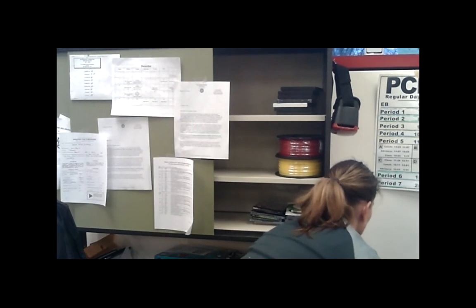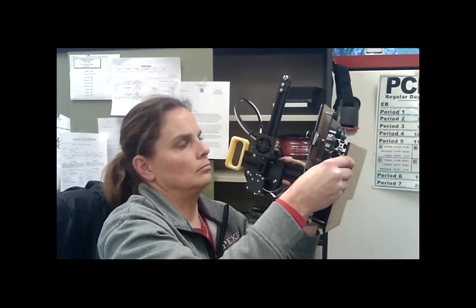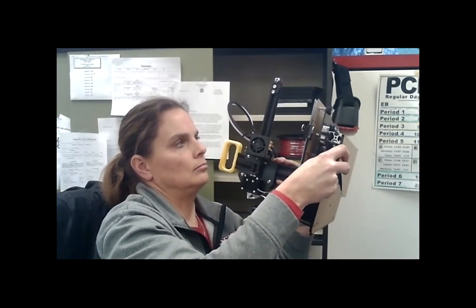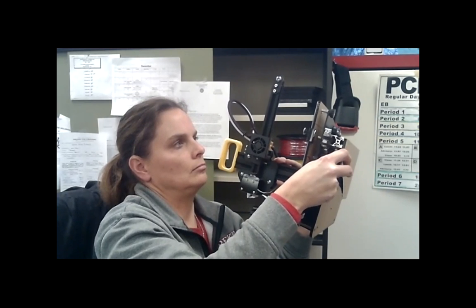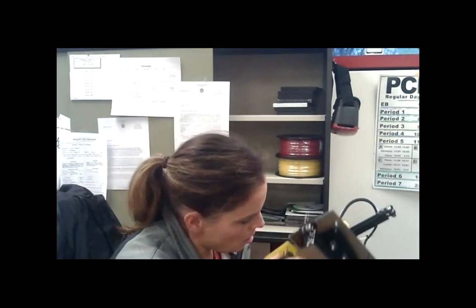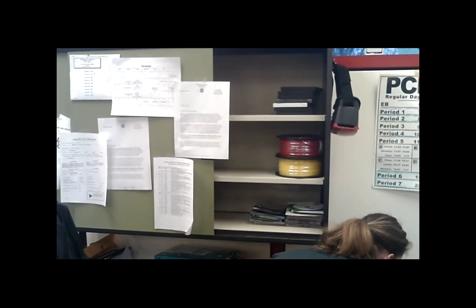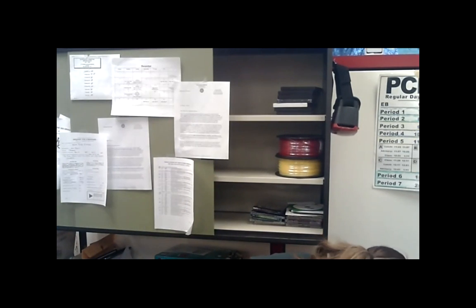And if you wouldn't mind taking a picture of that with your cell phone and texting it to me, or emailing it to me, that'd be great. Just so we can have that as proof for FedEx. If you don't mind doing that real quick, that'd be awesome. You can even separate it a little so you can tell it's really broken. Yeah. So it will still print, and then we'll get you that part to be able to fix it. It looks like the printing table is solid and it's not going to shift. Yeah, it should be pretty good. That's just the base part that goes in there.